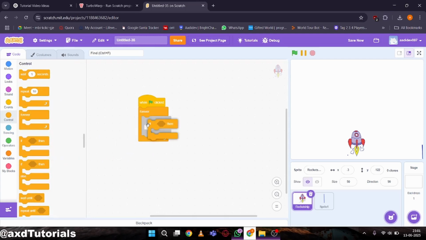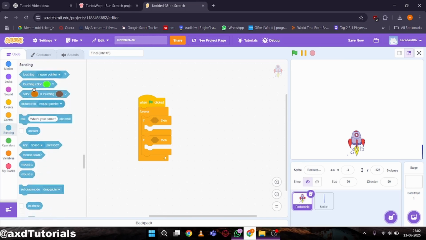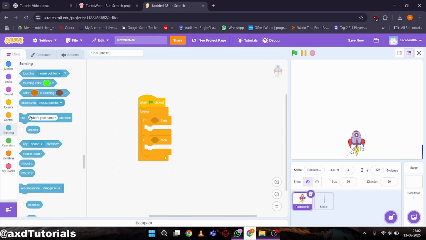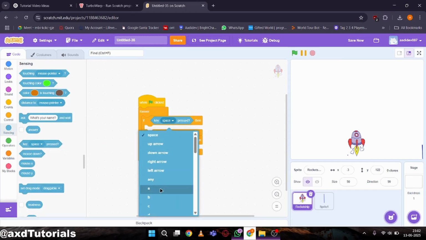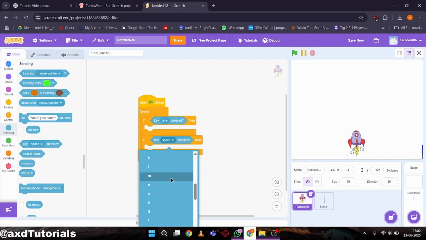Get two if blocks. Then in sensing, get two if key press blocks and make this A and this one S. Or you can change it with the arrow keys if you want. There we go.